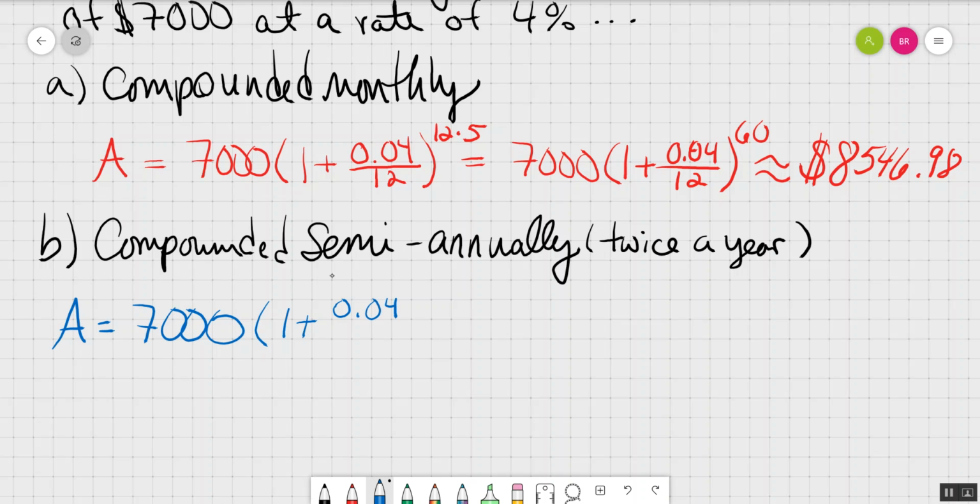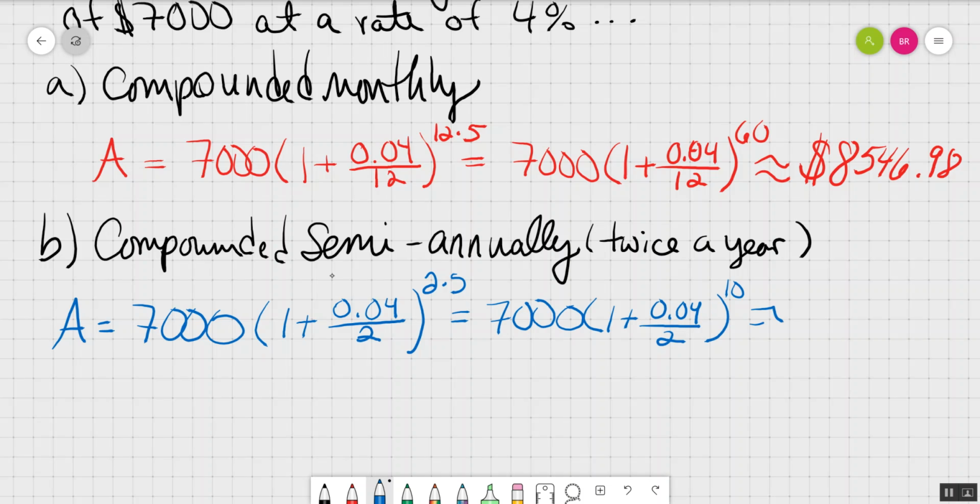Okay, everything's the same except for my n value. So here's where you have to be careful. I'm only going to divide by 2 here, not 12, because it's only happening twice a year. And then it's going to be 2 times 5, or 10. So notice my exponent changes, and so does part of my base with the interest rate. I'm hoping you look at this and wonder, is this going to be less money or more money? Hopefully your mathematical instincts tell you it's going to be less money because I'm going to get fewer compoundings. I'm going to earn interest fewer times, so it makes sense that I should earn less money. And when you calculate this, it is less money, but not by much. You're only off by just a little bit.